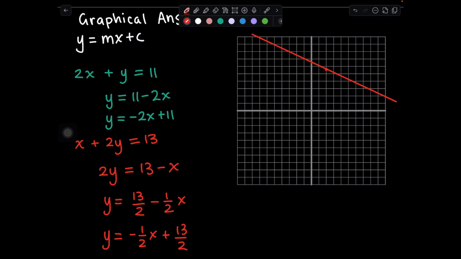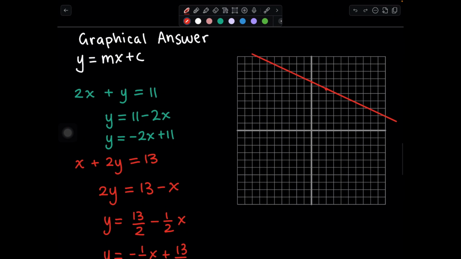Then what we can do is sketch our other graph here. This has a y-intercept of 11. That's a bit high on our graph, but that would go to 7, 8, 9, 10, 11. It would go all the way up there. And you can see how our gradient is -2. So it goes down by 2 for every one that it goes across. So our next point that it goes through is there. If we just draw a line that connects those 2 points, you can see how we have our 2 graphs there.